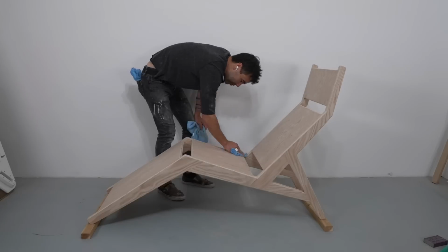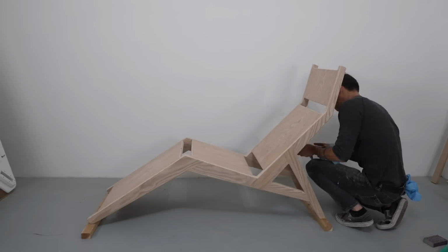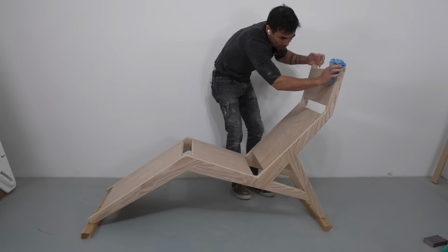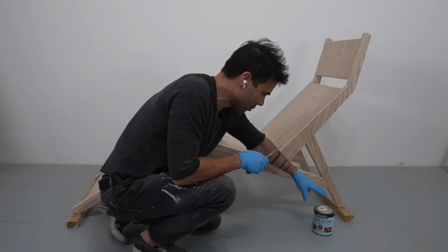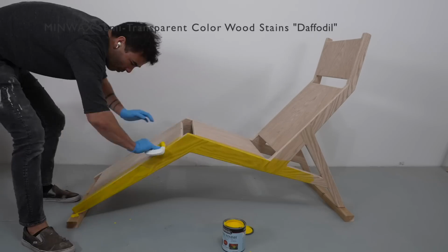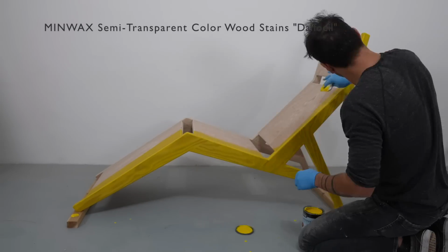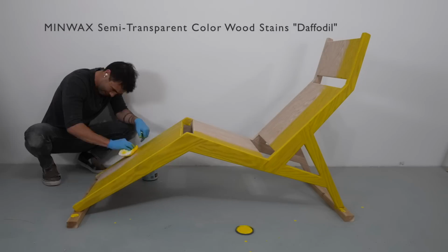I use microfiber rags to wipe down the project and remove all of the wood dust. I also wipe the wood down with a water-based pre-stain wood conditioner, also from Minwax. I then used a staining pad to wipe the stain on. For this project we're using the color Daffodil in the semi-transparent. I keep another clean staining pad handy to remove excess and even out the coat.